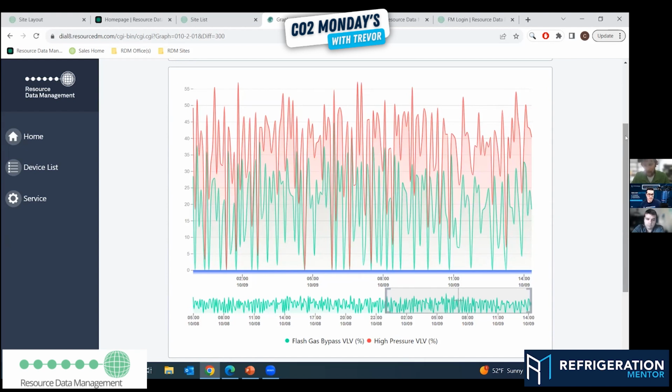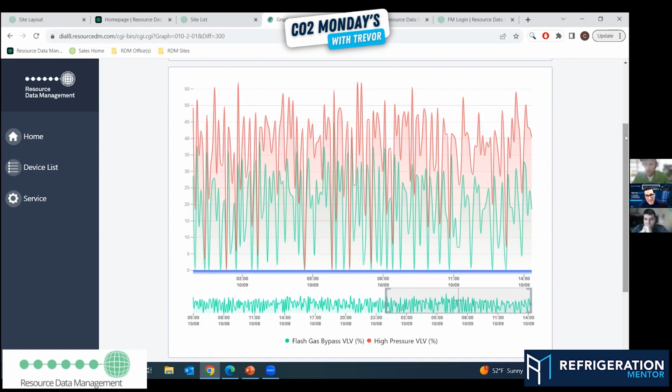Flash tank. Okay. And that's usually what's going to cause this type of issue and so on and so forth. Because when it comes to our controller, sensor placement's important, 100%. That's how we're controlling a lot of things. So like I said, this store is going to need to be, in my opinion, looked at. But right now, it's running okay. But the placement of the sensors is so important.